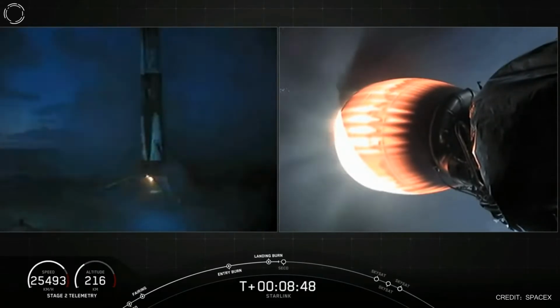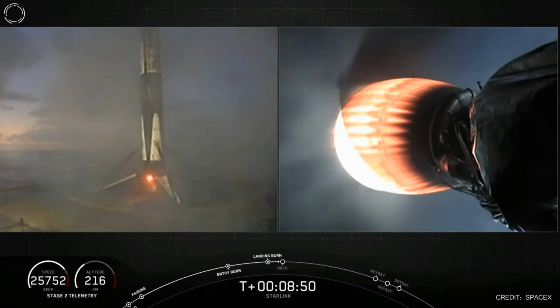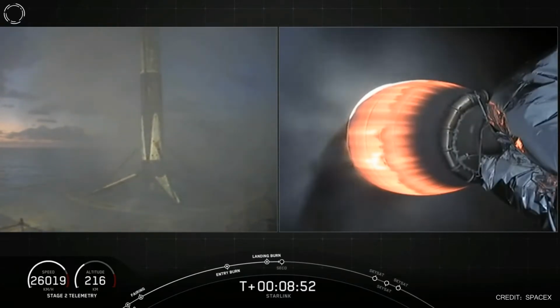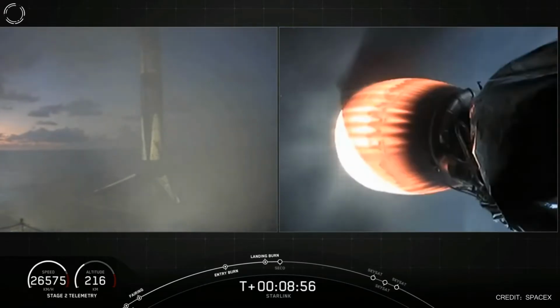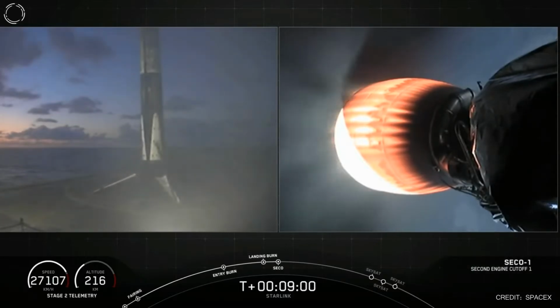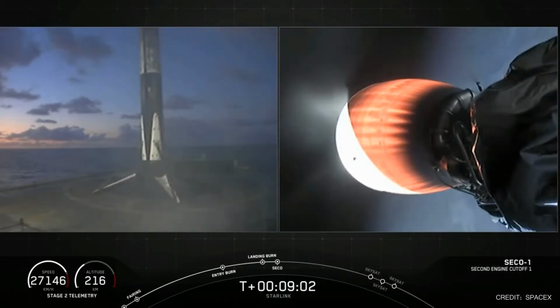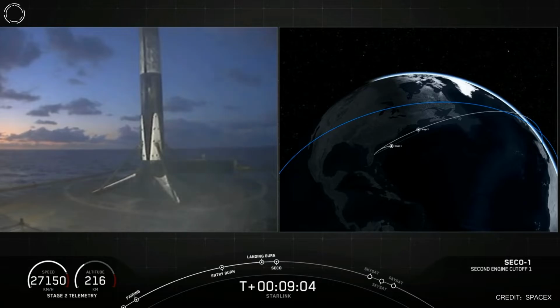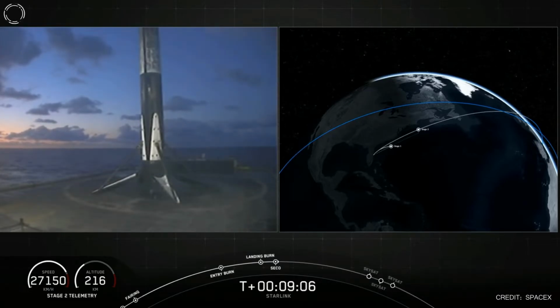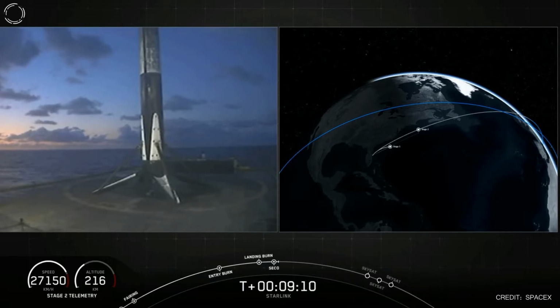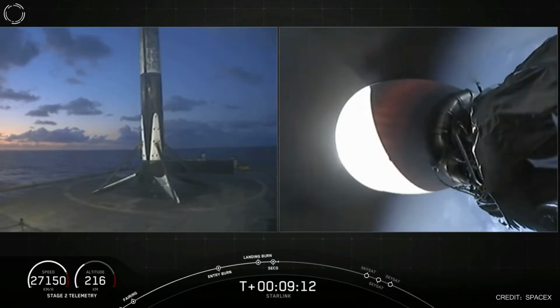Wow, and we got a live, awesome view. And touchdown. Stage 1 has landed. Landing operators proceed to 11.100 on recovery 1 and ECF 9. And there you heard that call out, and you can see on your left screen that stage 1 has landed on Of Course I Still Love You. We are waiting for stage 2 for SECO 1, which is second engine cutoff. What an awesome view of that first stage.